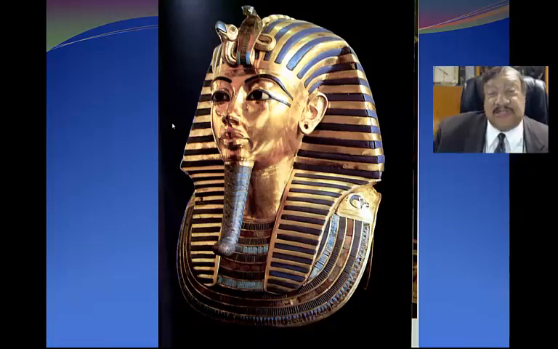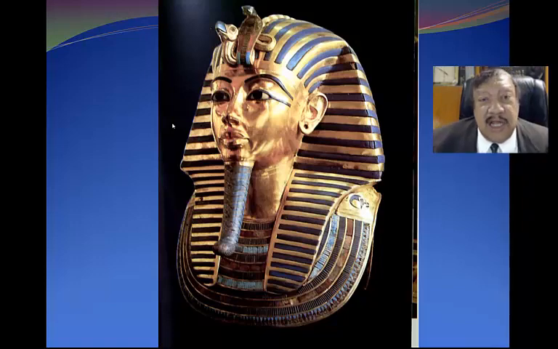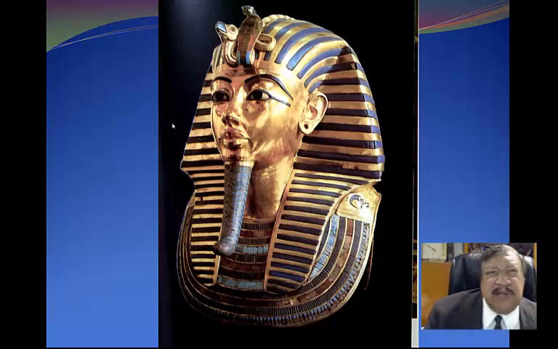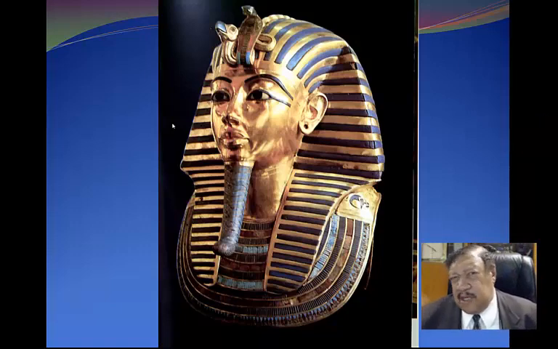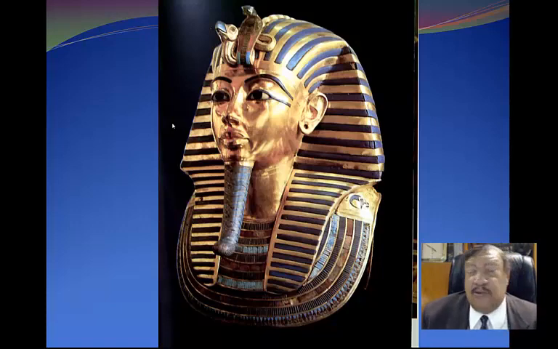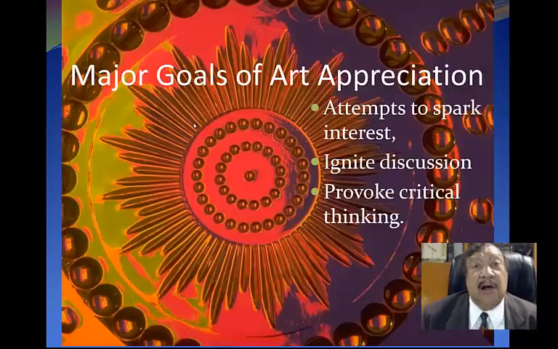I've stood and looked at this original work in the Egyptian Museum. Of course, there was a guard standing there, looked like he was 7 feet tall, but the point is, this piece, solid gold. And then if you notice, you'll see eyeliner. And that has a tendency to be associated with feminine appearances. But in those days, the eyeliner was used to keep down and break some of the bright sun rays. So really, eyeliner was used like sunglasses. Well, this is a practical use of an understanding of art.